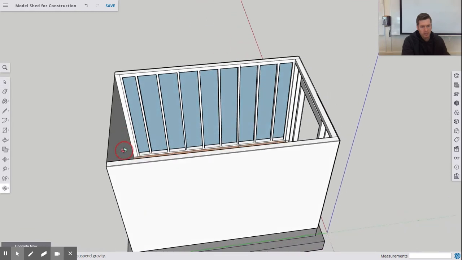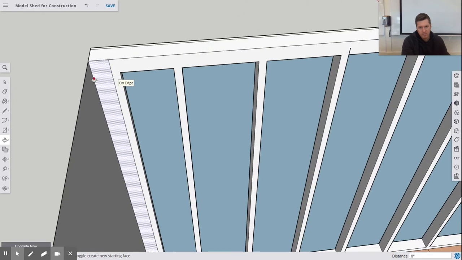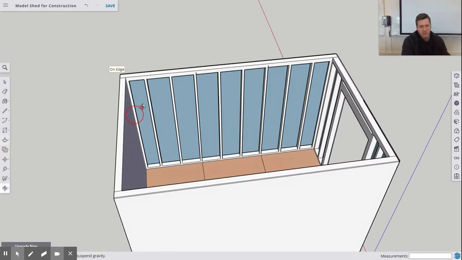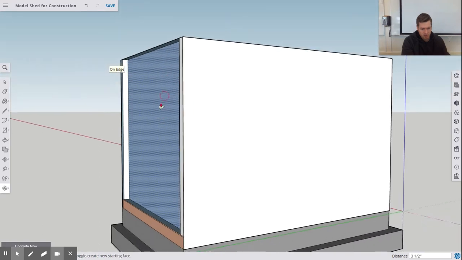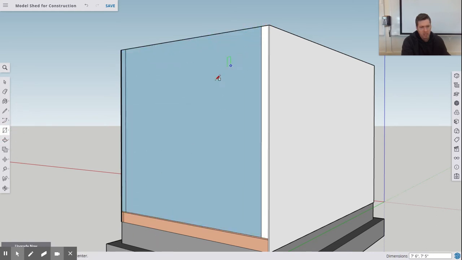Now I want to put my thickness in for my wall. So I'm going to use the push-pull feature, and I'm going to drag this into my, well, not quite that far. I'll zoom in some farther. So I'm going to click and drag this into that line there, which means I now have a 3.5 inch thick wall. Now we remember that from drawing this thing before that, well, we have an issue here. It looks like it didn't actually fill this in. So let's redraw our square on the outside from corner to corner one more time, and then I'll fill that back in, and that's good. So that's what we're looking for.